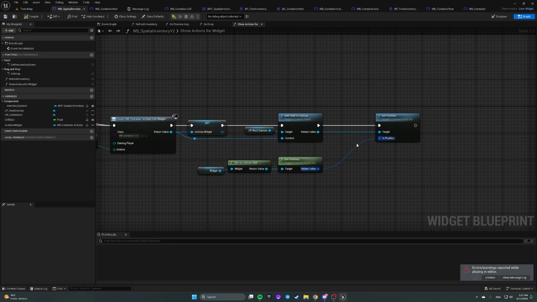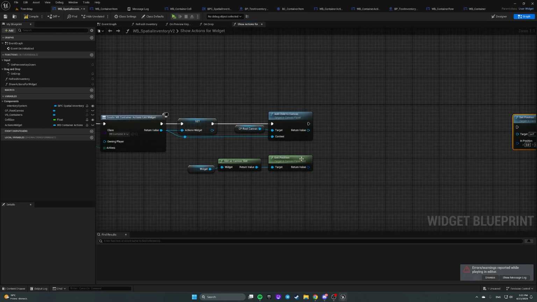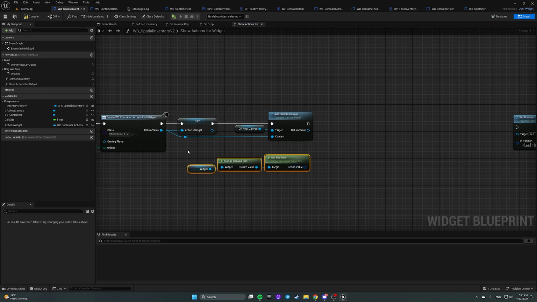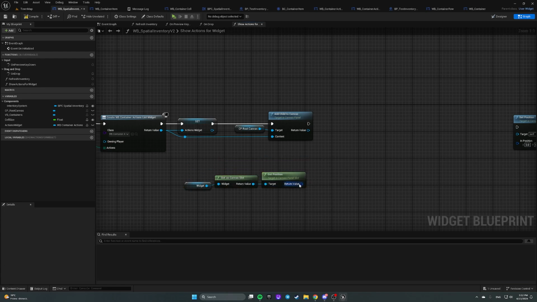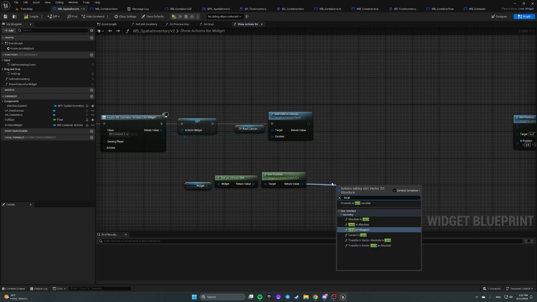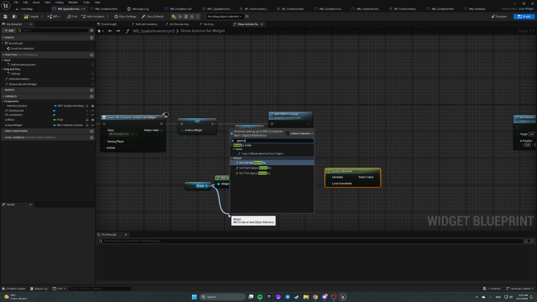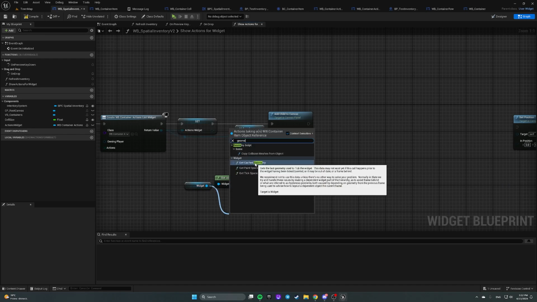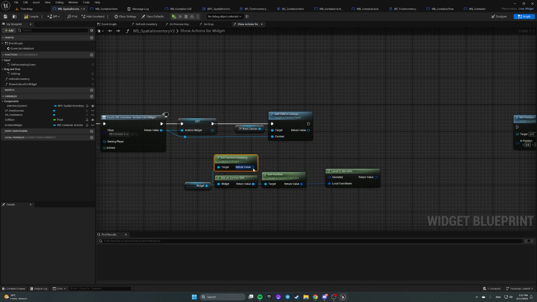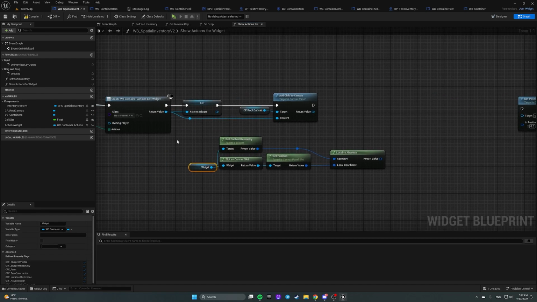So what we're gonna do, first we're gonna disconnect set position, and we have got the position of this widget, and let's convert it from local to absolute. We need to pass a geometry, so we can get cached geometry of a widget, and it will convert the position of this widget into absolute coordinate space.